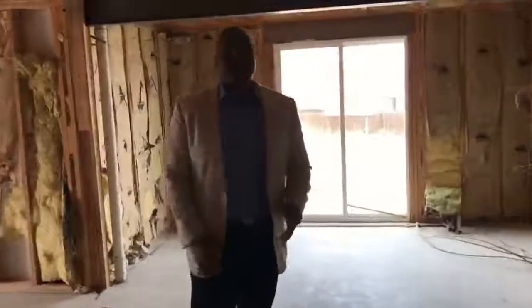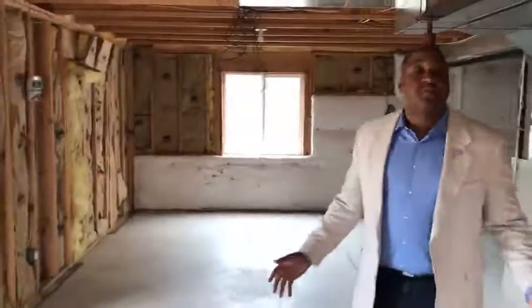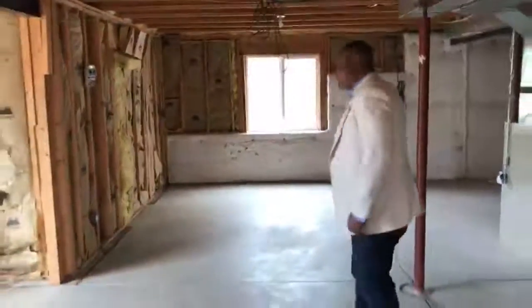So here we are in the basement. It is fundamentally unfinished. The MLS mentions about 118 square foot of it finished, and it is just this one bedroom back here that has been finished out. Looks like the homeowner did the finish on this relatively recently. The carpet definitely needs some work still, but other than that, that room is pretty much good to go. So wide open spaces, you can finish this to whatever you wanted. More living room space if you wanted. A theater room off to the side if you will.